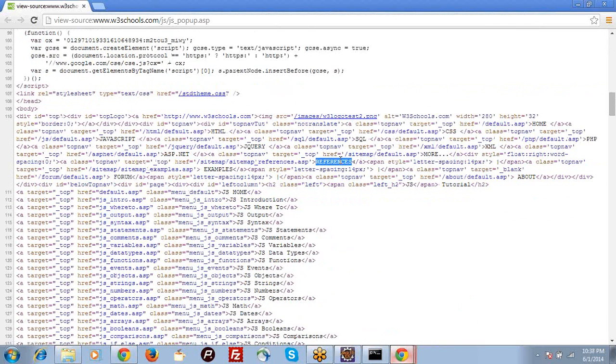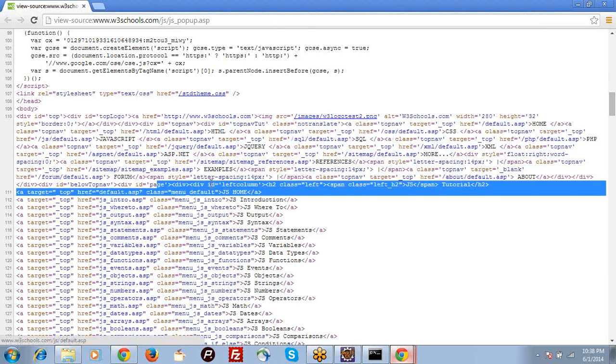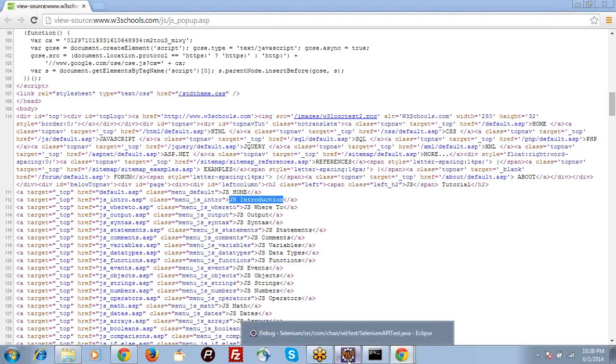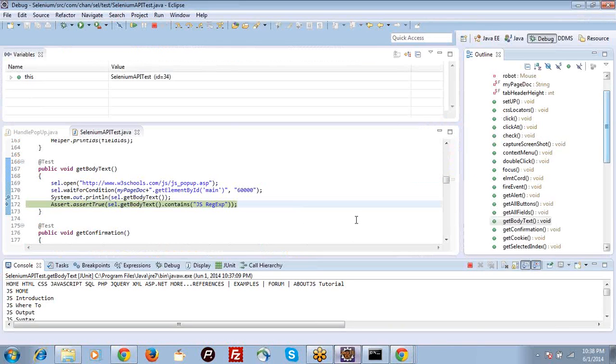This is text: references, jQuery, HTML, JS home, JS introduction. These are called text. This entire thing is known as an element, and only the thing which is in between these anchor tags is called text. So get body text will return you the entire text present in a page.